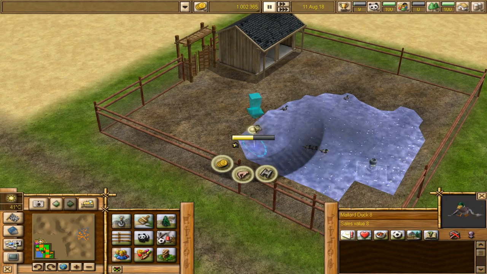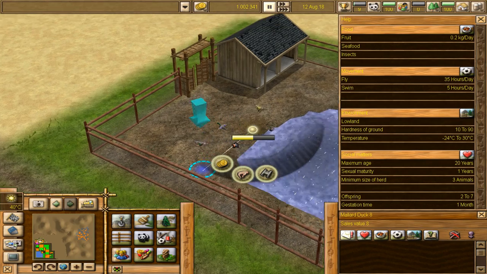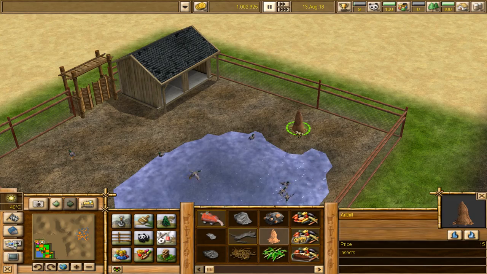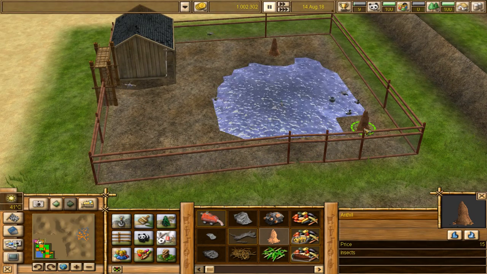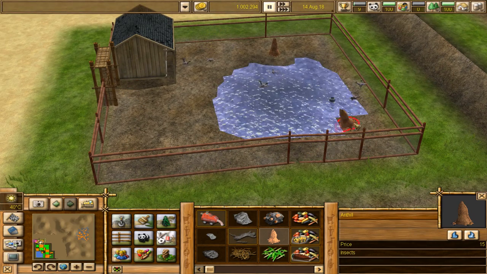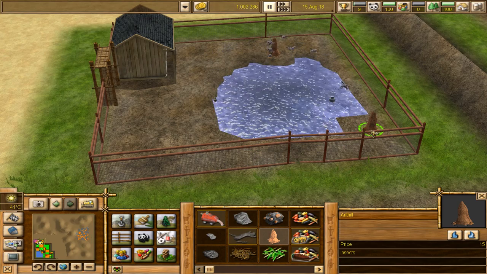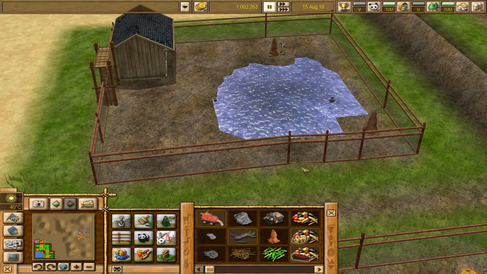What do the ducks want for food? They actually surprisingly don't eat any grain. They want some fruit. Yay! Somebody's finally gonna eat the fruit. 0.2 kilograms seafood and insects. The insects are from termite mounds, so I'm gonna place a couple of these, like so. Hopefully the ducks can get to them, because it kind of looks a little bit cramped. I'm gonna place the other one over here, whatever.